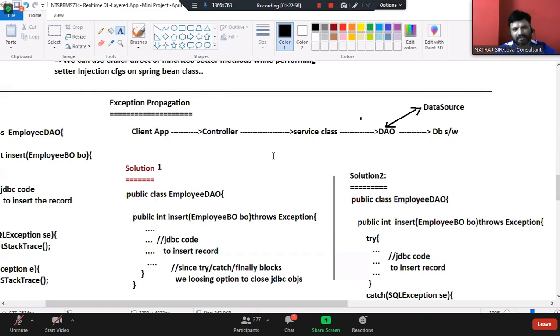Okay, now let's see the worker. The worker is working on a machine. Listen carefully. Some problem came in the machine. He suppressed the problem, afraid that management may scold. He has hidden the problem.